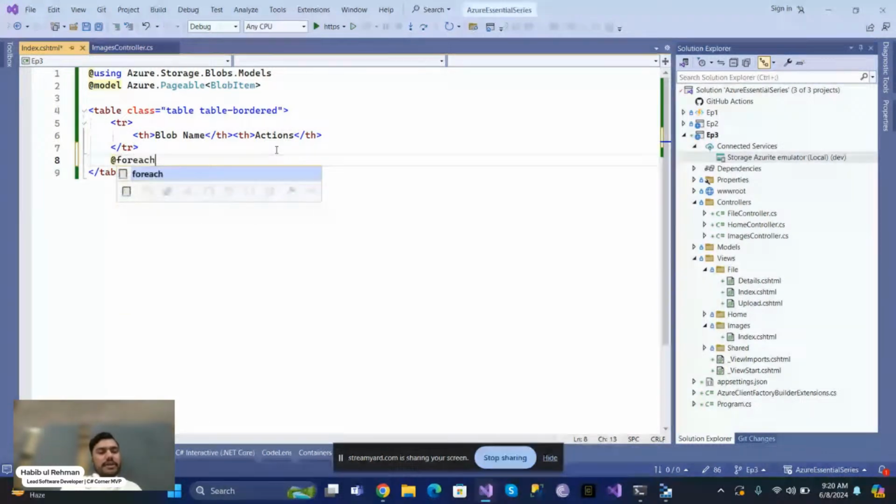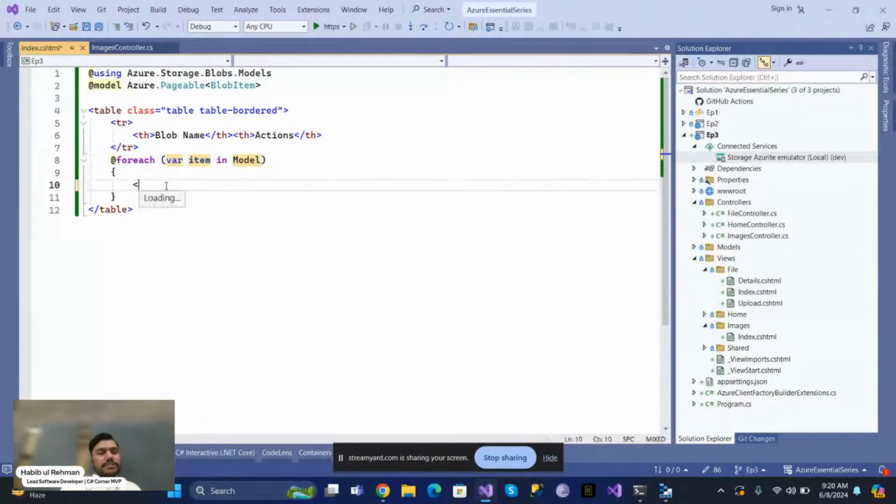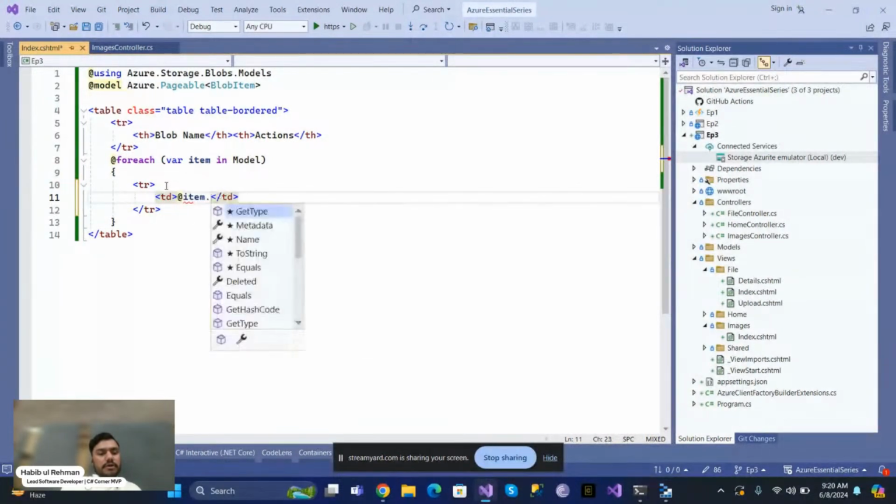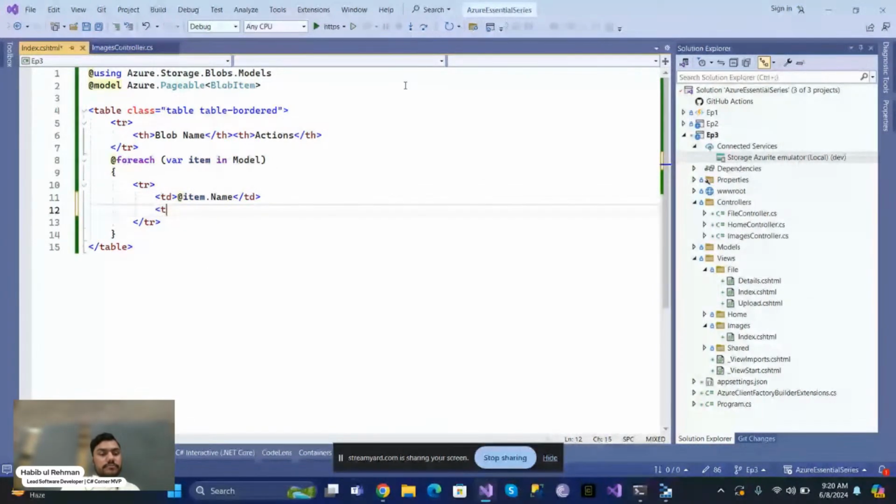Next, I will iterate over my model, and in each iteration I will create a new row, and inside the row I have to show item dot Name. This will basically show the name of my blob files. So let's run it and see whether it is working or not.